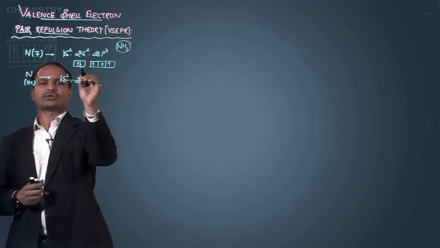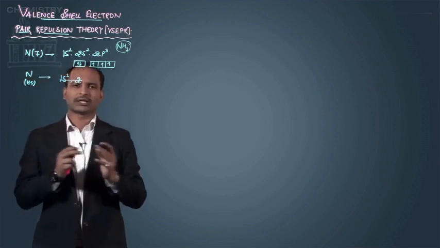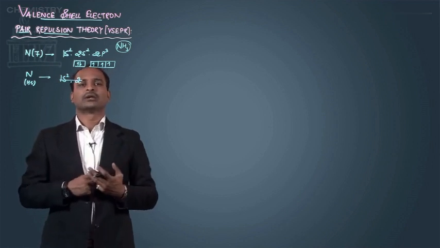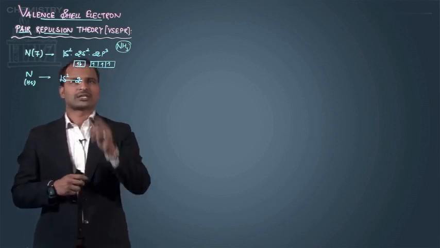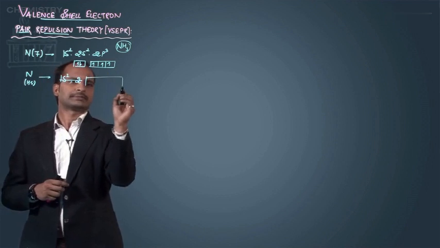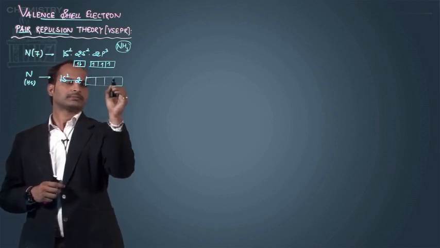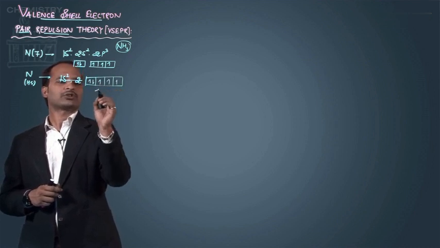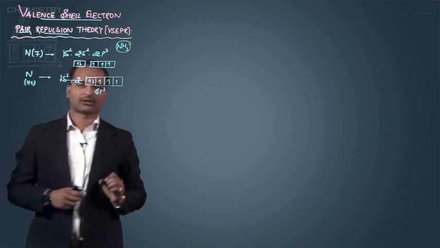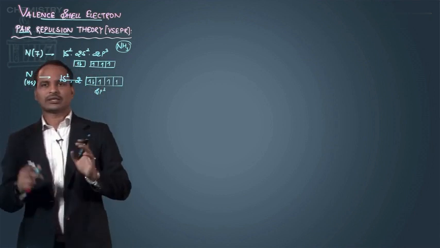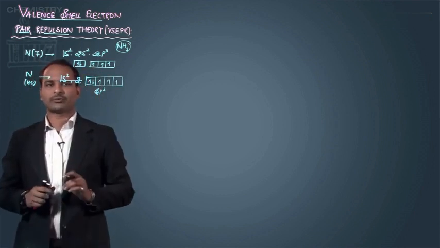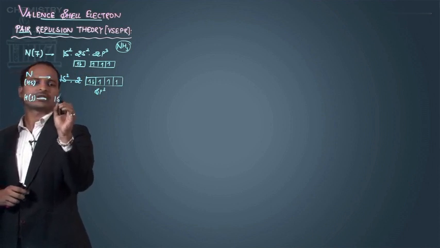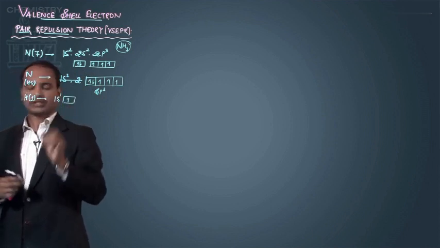In the hybridized state, whatever orbitals we have in the outermost shell all undergo mixing and recasting, and they form 4 new orbitals. The electron distribution in the 4 new orbitals will be the same, and each orbital is called an sp3 hybrid orbital in this case. So here the nitrogen forms 4 sp3 hybrid orbitals. Now the case of hydrogen. Hydrogen, whose atomic number is 1, has a 1s1 configuration, that is 1 electron in the 1s orbital.